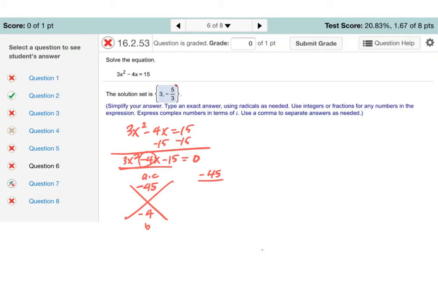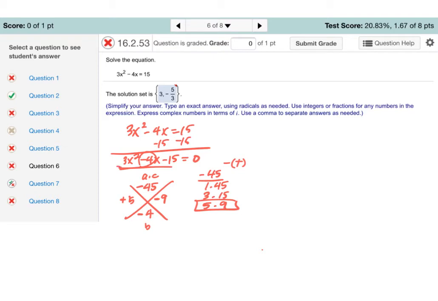Since we have a negative product, we know we're going to multiply a negative times a positive. But for now, we'll just list all the factors of 45. And we're looking for factors that will subtract to give us a negative 4, or add to give us a negative 4 with the signs being different. Okay, so same thing. We have 3 times 15, 5 times 9. And so with 5 times 9, the difference of 5 and 9 will give us 4. So we'll write 5 times 9 here. In order to get a negative 4, the 9 should be negative, the 5 should be positive.